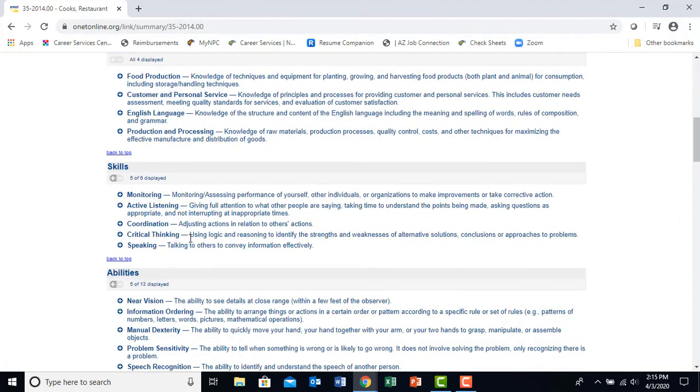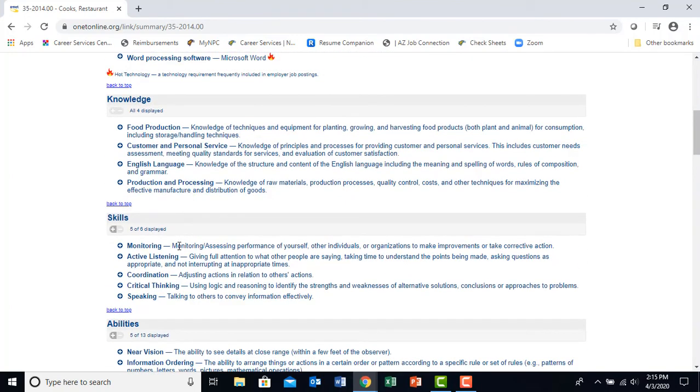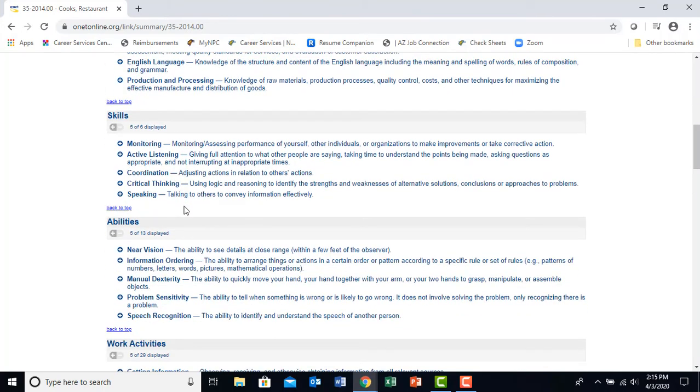All right. Because one of the things, besides just reminding you of what tasks you've done or what technology or what skills and abilities are involved in that job, well, guess what? These are actually the skills and the abilities that are important for that job. That's why they're listed here. So if you want another cook position, for example, you want to make sure that you emphasize these skills and these abilities. Of course, assuming that you have them, right? But obviously, the employer is probably going to have their antenna up, trying to discern, oh, okay, does this person have good customer and personal service skills? Is this person a good listener? Are they a good multitasker? Are they good at coordinating?